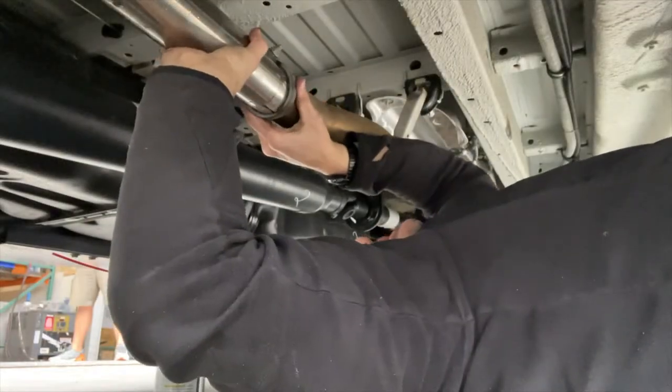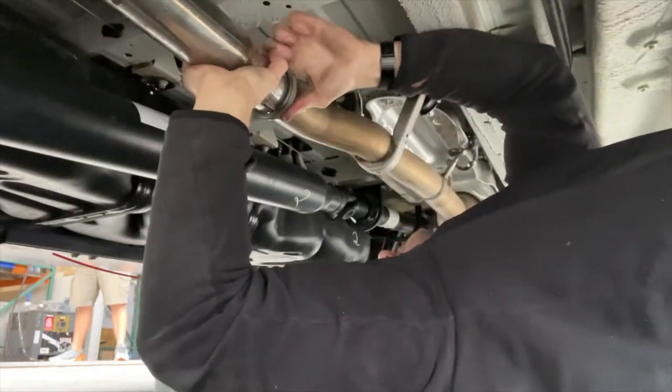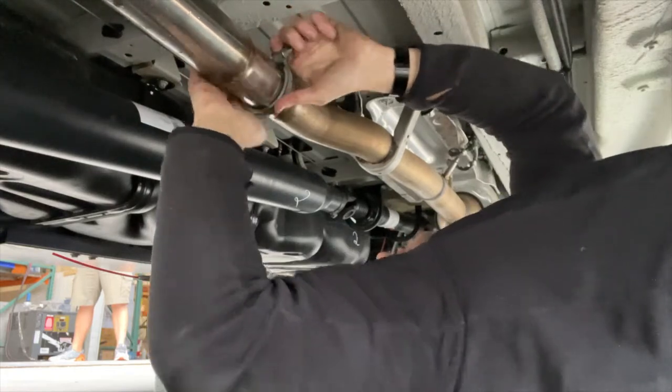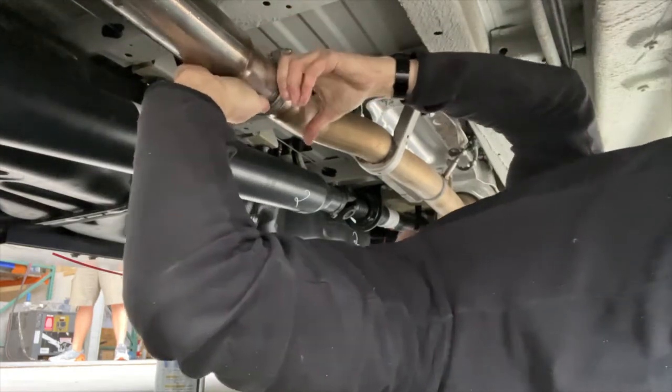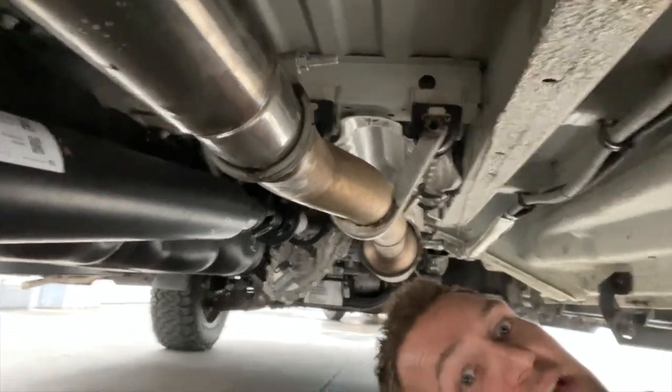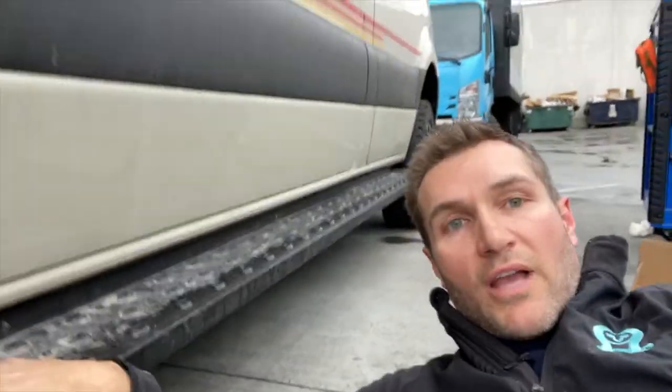So now you're just reusing the same clamp you had last time. Might take a little work to get it over. Okay, now we're on. And then we're just gonna clamp it down again with a 13. That is basically it. We've got this all sorted up. Okay, so we're tight under there.